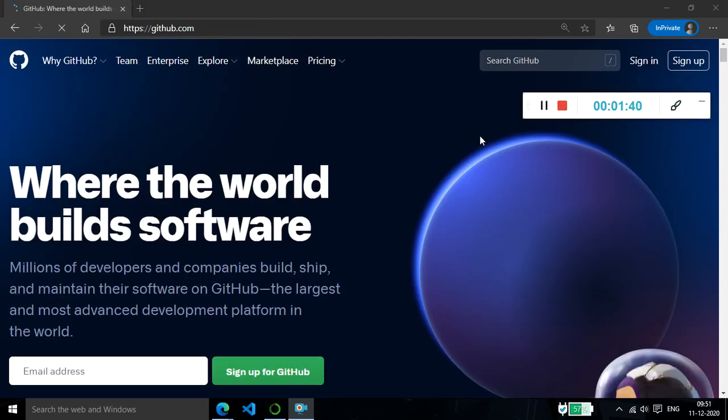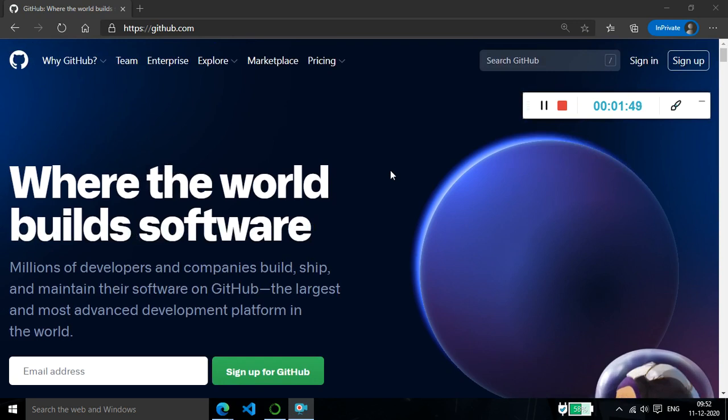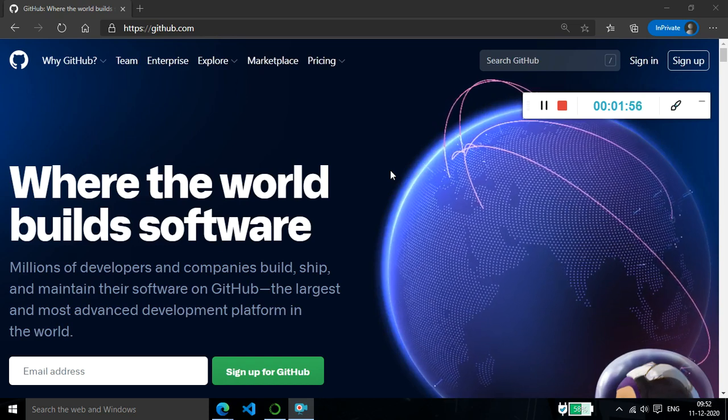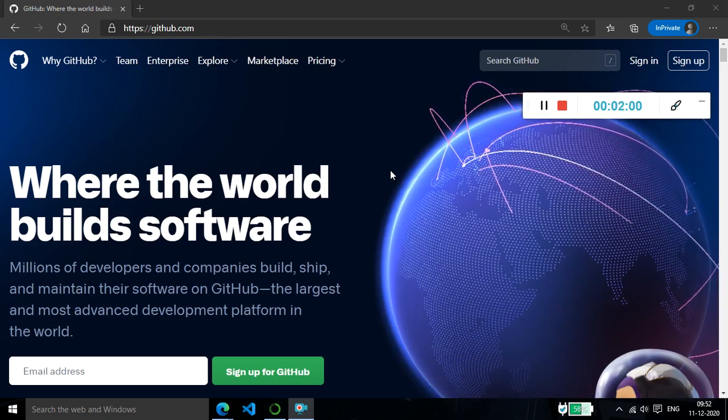So guys, this is how github.com looks. How beautiful is this? Now if you want to see how talented a person is, you see his marks card, how he is in studies.